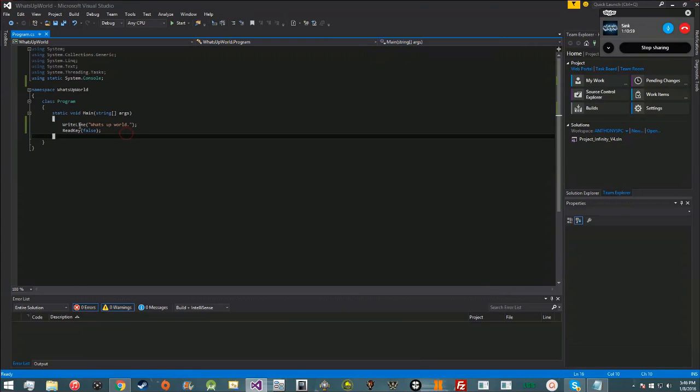I'm going to explain some of this stuff really quickly because we're going to need it for the next video. We've got the namespace. This is just everything having to do with your project. Then we've got the class. This is like your little packaging box. You've got all your stuff inside of it, and you can grab whatever you need out of that at any time. You've got your static void Main. This is where the program actually enters and starts the code. Whenever you start your program, you're always going to start in this method.